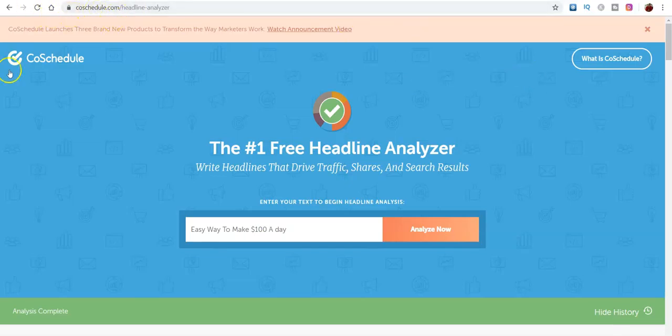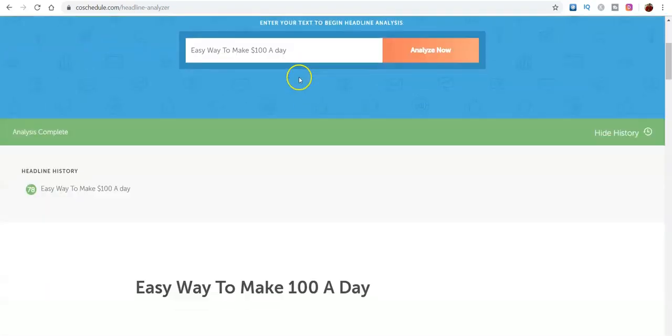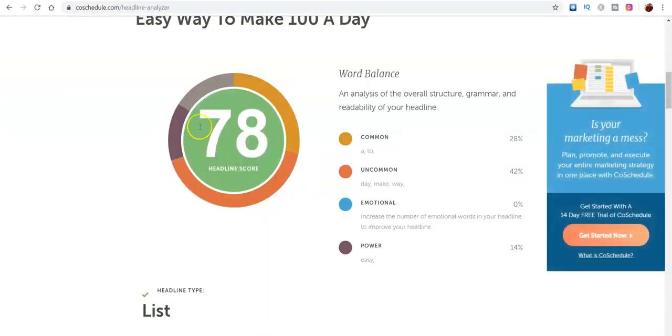It's coschedule.com, and you'll be able to analyze your headline to see if it is a good headline or not, right? Normally around 50 to 70% is extremely good if you write something out, and this will help you with YouTube and with email marketing as well. So let's say I analyze that, and I come down here, since I've already done it, this headline has a 78% score, so that's extremely good, right?